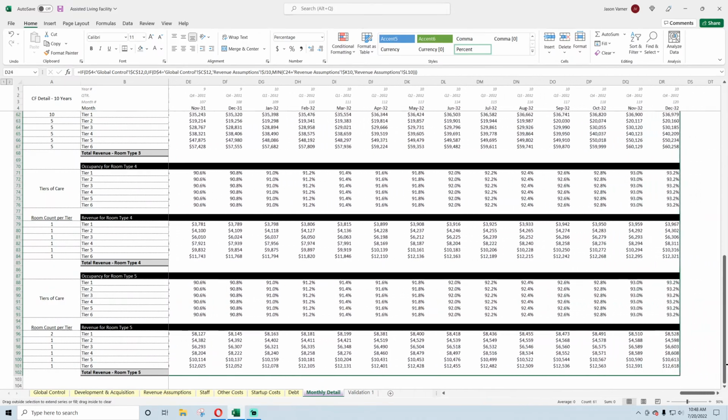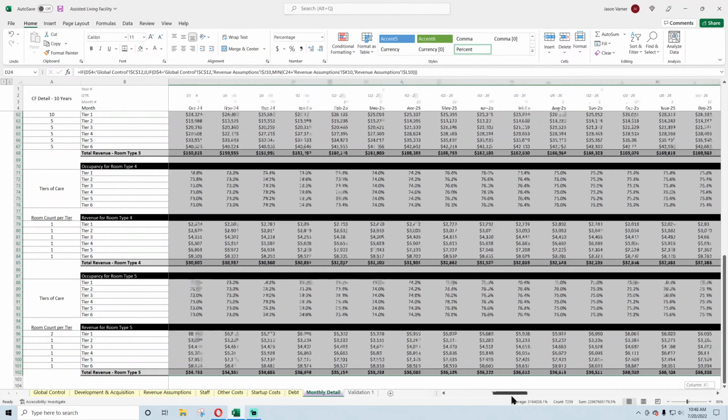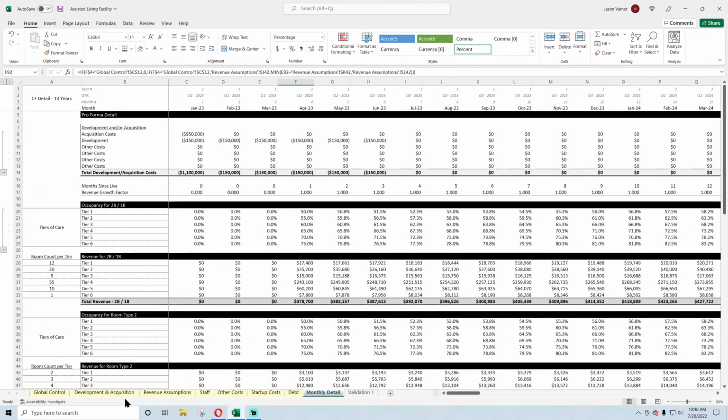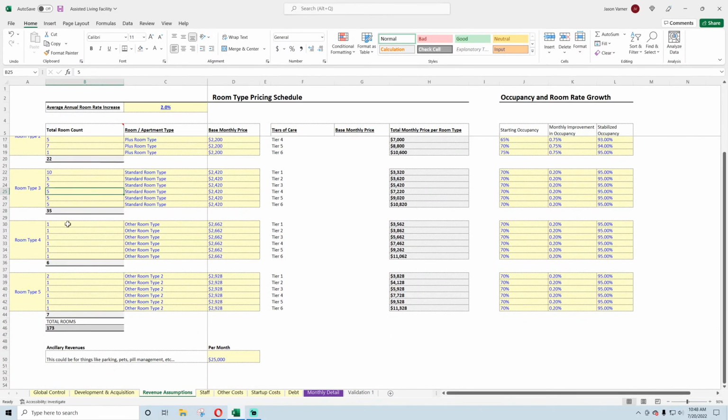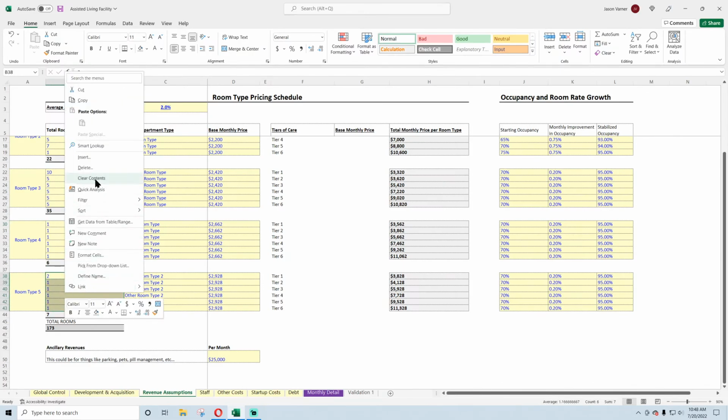Now, obviously, if the assisted living facility you're modeling doesn't have as many room types, you can zero these out. Let's just zero out type 5 real quick and make sure there's no reference errors.